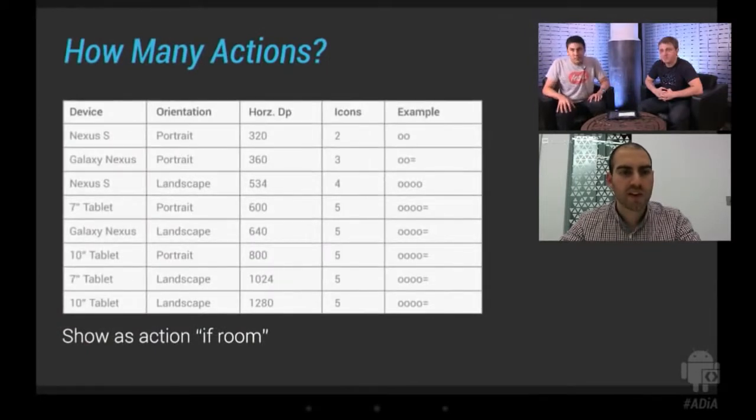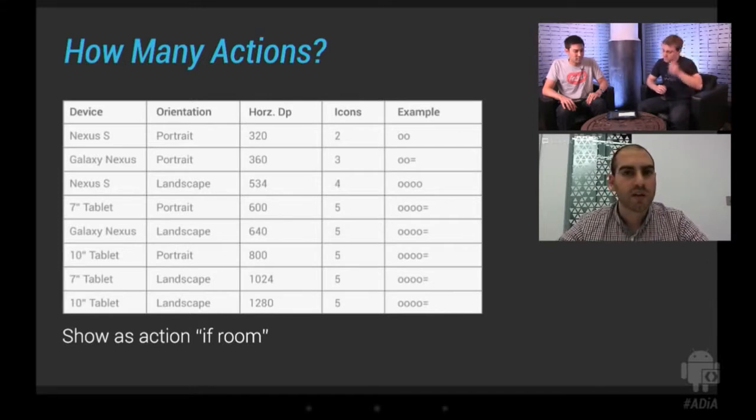So we touched on this earlier as well. You're not actually saying this item must show. I think the whole point of the action bar is it really helps you to build on this responsive design technique that we were always talking about. Android is designed for scale, and you don't necessarily know at design time how wide the device your app is running on is going to be. Is it in landscape? Is it in portrait? Is it a tablet-sized device? So the action bar is really built with that in its underpinnings.